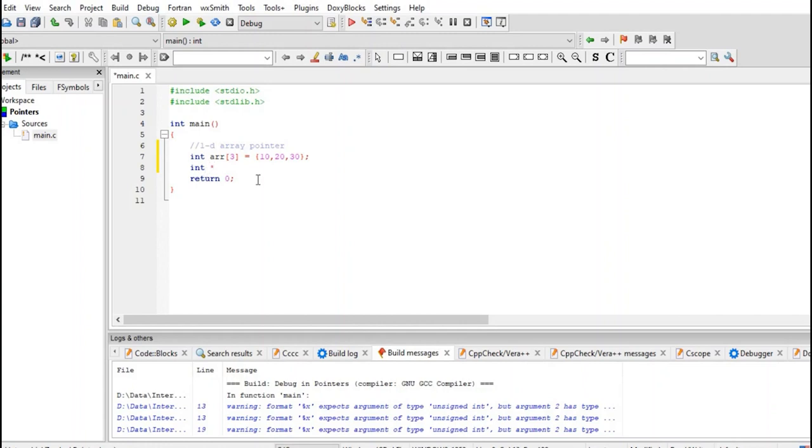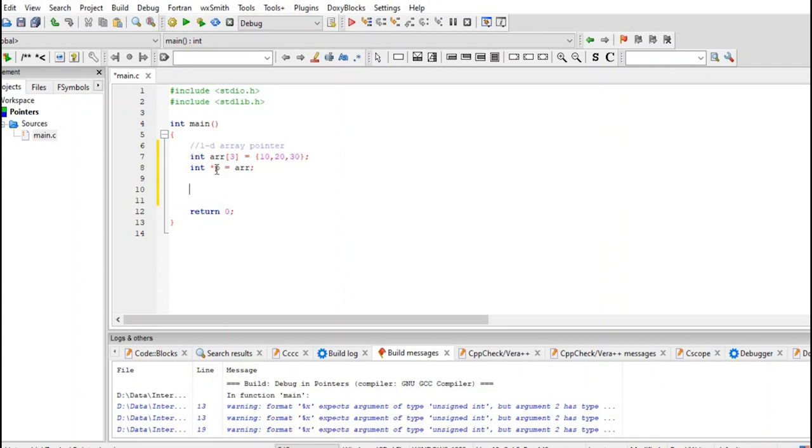Now using the asterisk sign, I make sure that I am declaring a pointer, and write the name of the pointer, that's p, and then simply write the array name, that is arr. So this is another way of declaring a pointer to an array. There was another way which we saw in the previous video, but this is also a way. Now to access these 3 elements and their addresses, we know that the pointer is going to hold the address.